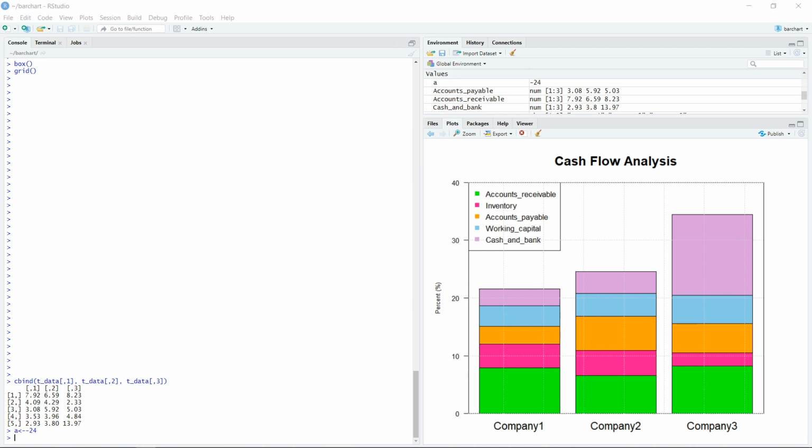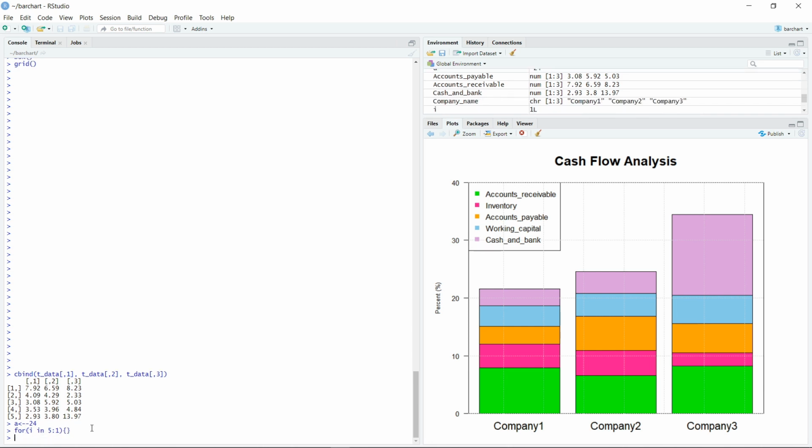So I will make a loop to calculate the lines for i, that is our iteration, in 5 to 1. I want it to go decreasing, 5 to 1 being the 5 values of the first company. So for i in 5 to 1, okay, I will need to write this somewhere else.